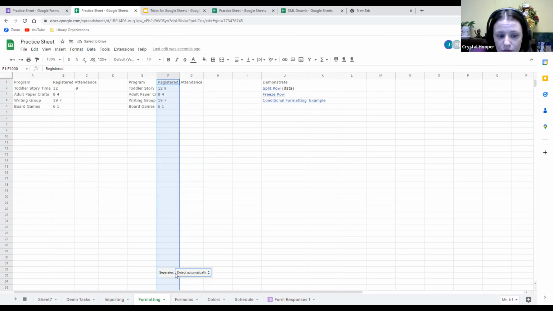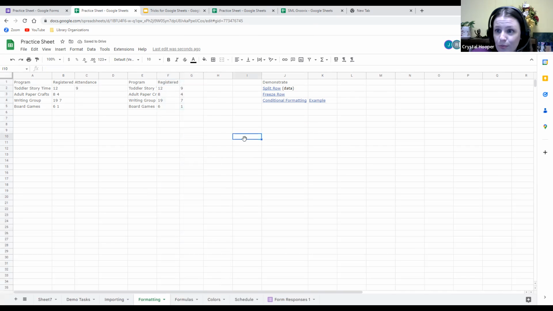This little box shows up and it's trying to guess what I want it to do. Detect automatically sometimes works, sometimes doesn't. In this case, I want it to be by a space because a space means it's a new value. But comma, semicolon, period are also very common things people use. But when I click space, that automatically moved them and separated the numbers. So that's pretty neat, right?